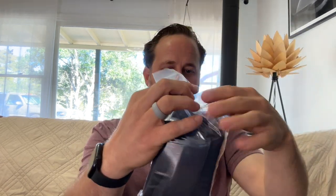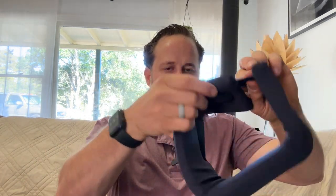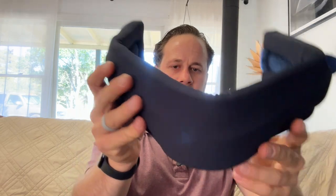Comes nicely packaged here. This is in a size large. You have a fairly big neck in their blue color. So you can see here, nice Velcro on the back. You can hear that again. Really strong Velcro. Has this nice V pattern to easily fit.